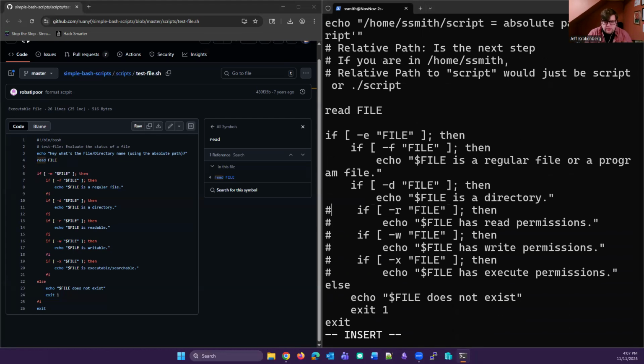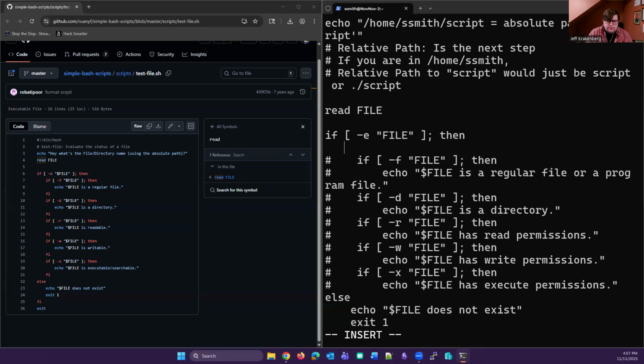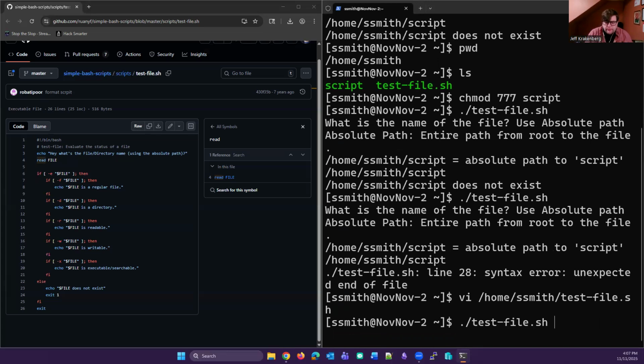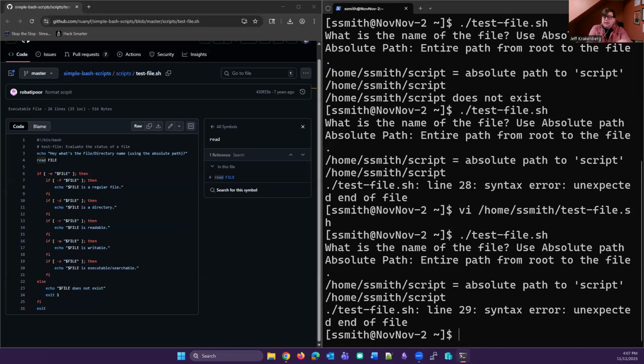So what this does is this should make it so that it only does the things that we're expecting. So if file, I'm going to add then echo file exists. Not even going to use the dollar sign to call it. I'm just going to say that the file exists. We'll go ahead and escape, colon wq. So we're still getting unexpected end of file syntax error.